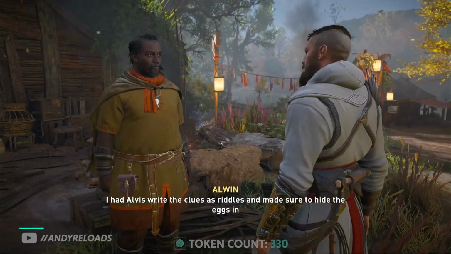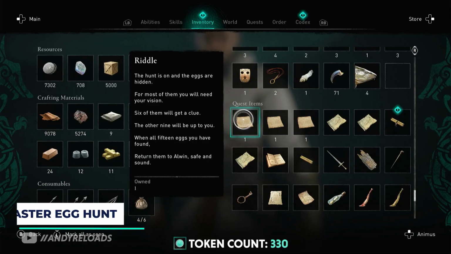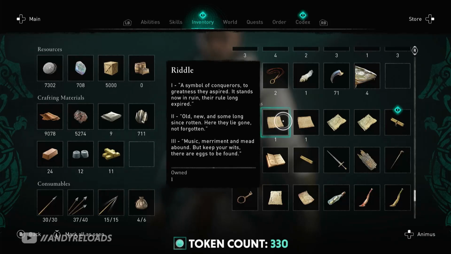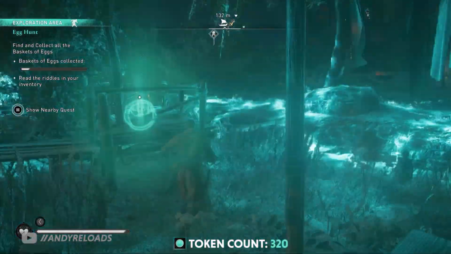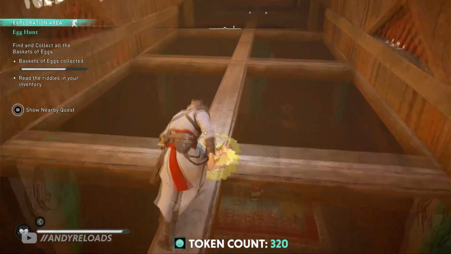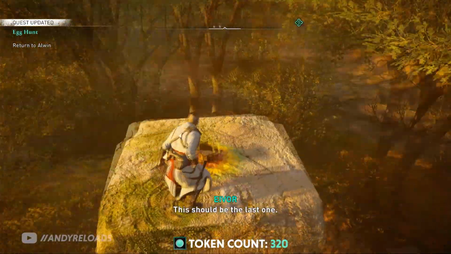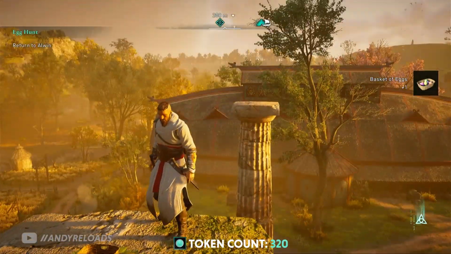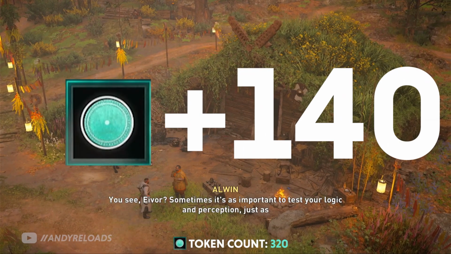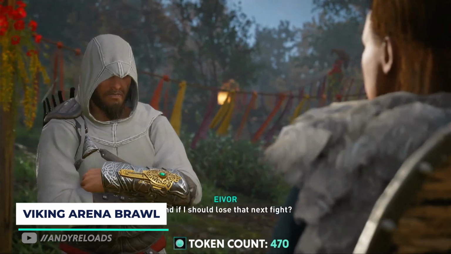Now, our fourth and final quest is the Easter egg hunting, where you pick up 3 riddles, which are supposed to help you find these eggs. I say supposed to because they didn't really, if I'm honest. I personally didn't actually have any issue running around spamming Odin's sight just to pick all 15 up. They're all located inside Ravensthorpe, by the way, so you don't need to venture out too far. And once you do crack them all, that'll net you another 150 tokens. I do apologise.